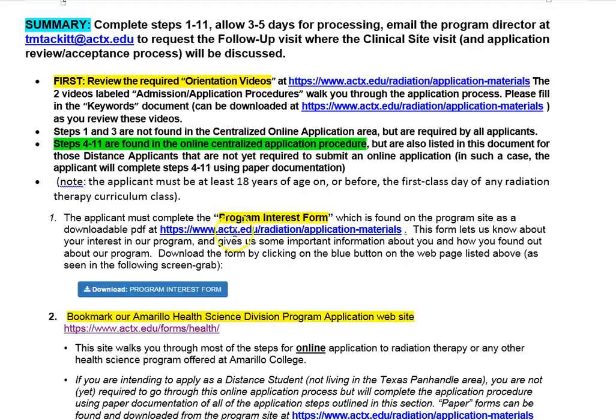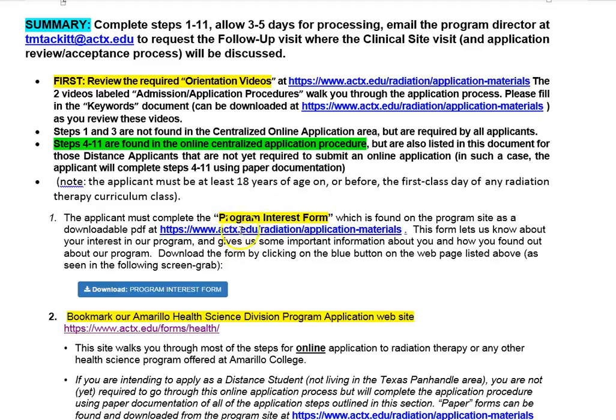And there's a website there to show you where you can find that form, download it, and submit it. Now it may come to pass that, in spite of what I've been saying for the past few minutes, I have to require everyone to apply through the online process. If that comes to pass, then I'll respond to your program interest form and let you know that that's the way you need to apply.